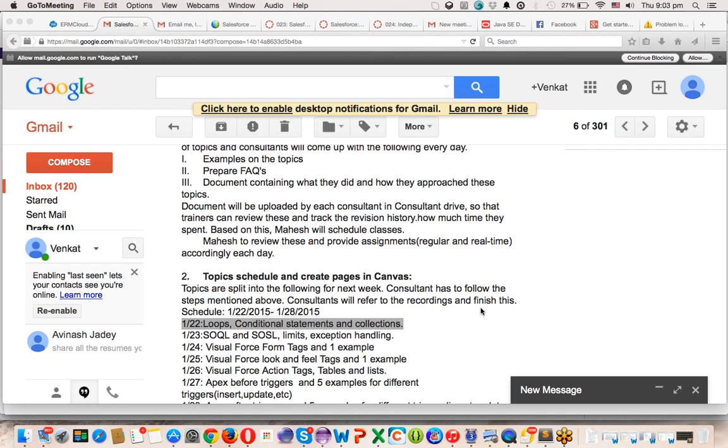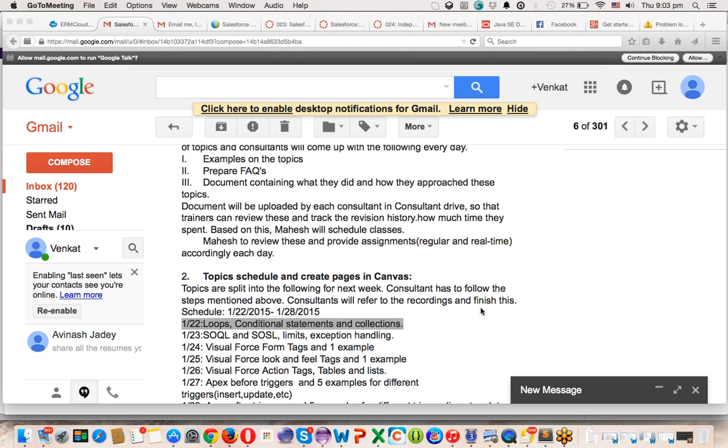That's fine, but this is the discussion we did in this class. I think she shared it with you before our call. We figured this out, so you can follow this, and Mahesh is also aligned with it and has access to these topics. We discussed in the call and decided to go with these particular topics for all the people. Again, the Apex triggers are coming on the 27th of this month.